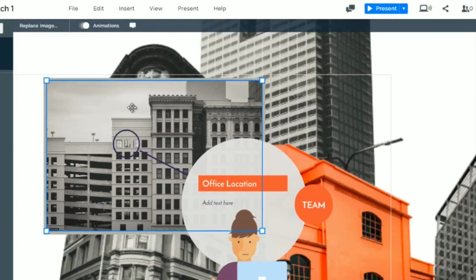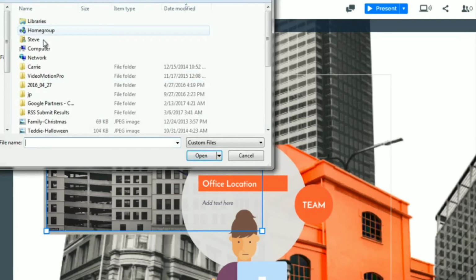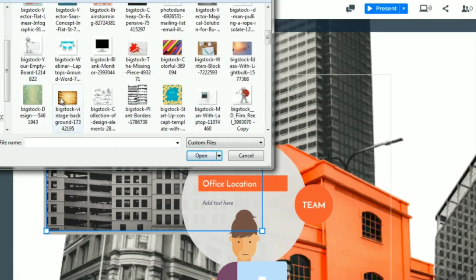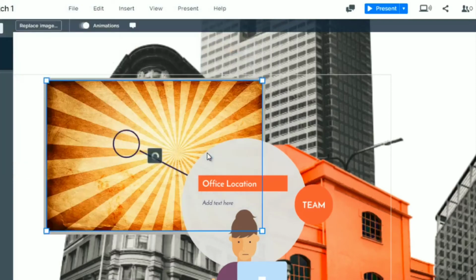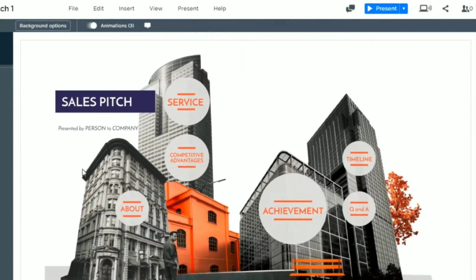You can also edit out the images. So if you click on the image here, we could click replace image. So we could go and look for an image, and we could select an image like this, and it'll just upload it really fast, as you can see here, within a few seconds, or less than 0.1 seconds actually. So we could do that, and we could go back just to kind of see what it looks like.